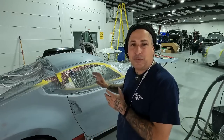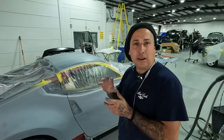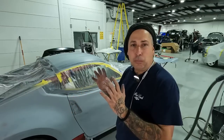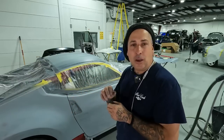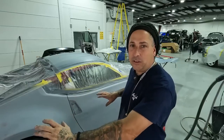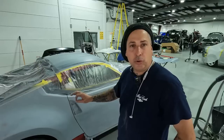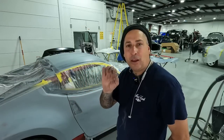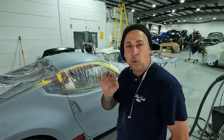You guys see I block the fender, then I de-age the fender, then I block the door, then I de-age the door, and the same thing on the quarter. So if you break it up into small parts, you have less chance of forgetting or missing something. So I usually handle one side at a time. And now what we'll do is we'll pull our plastic and we'll go around all the edges that we have hardlined for the actual primer.